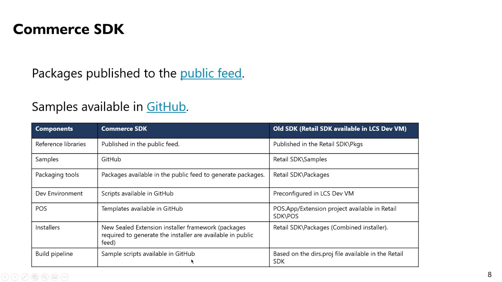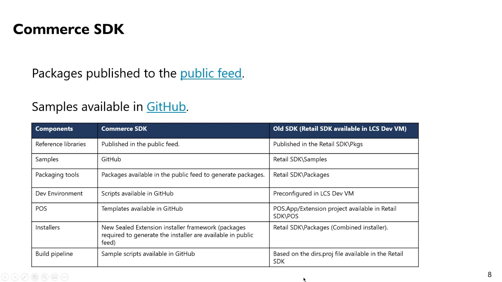Okay. Same thing with the last thing, which is the build pipeline. Now the build pipeline is much more simplified. There is no need to use our DRS project file to set up your build pipeline. Since it's more like a .NET project now, you can set up your own build pipeline, something very similar. You don't need any of our scripts to set up your pipeline. You can do it like how you set up your .NET project. But we still provided some sample scripts on how to set up the build pipeline, but it is much more streamlined now, similar to the .NET developer experience.